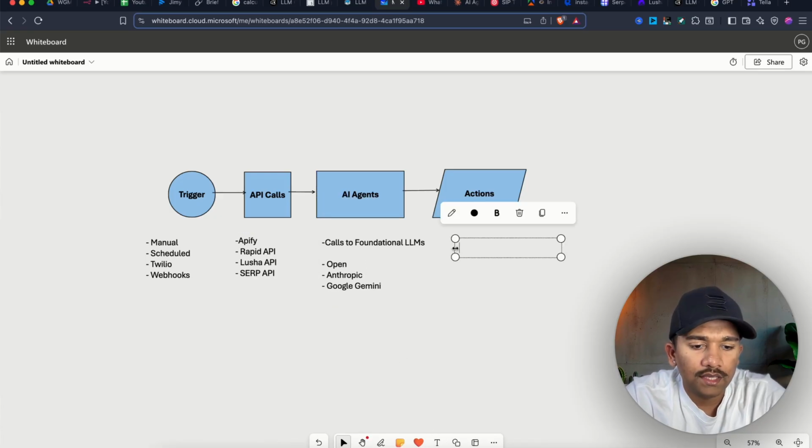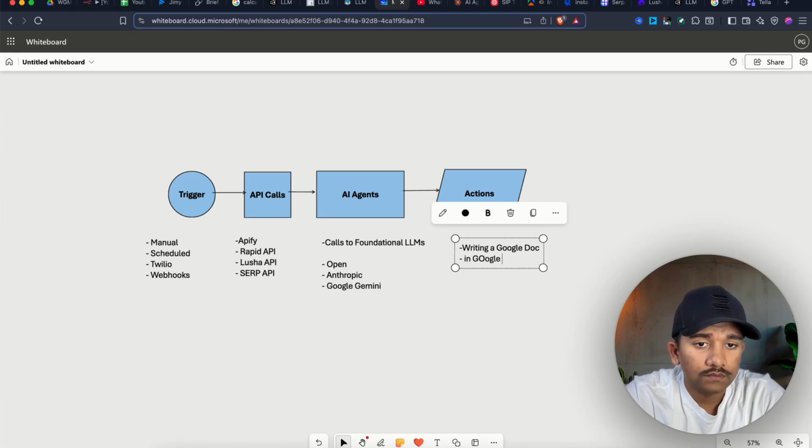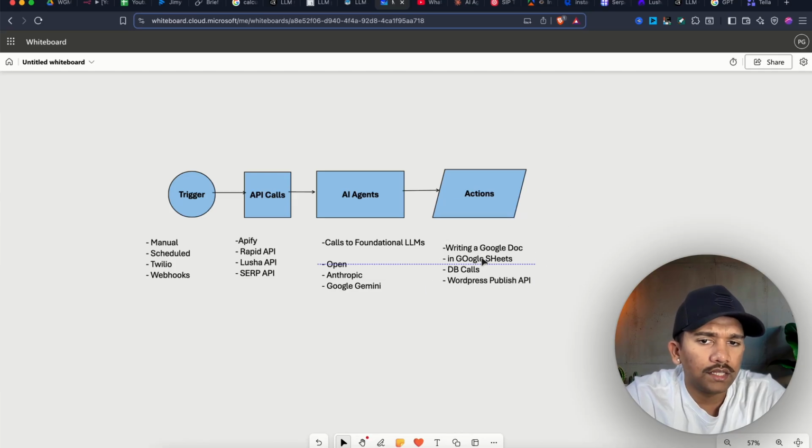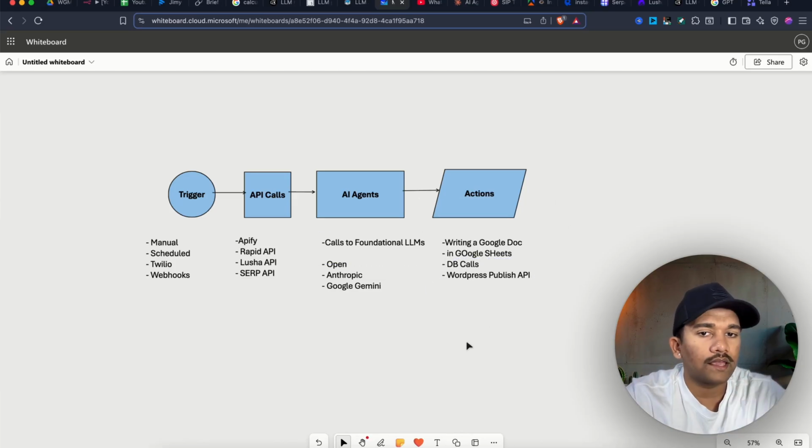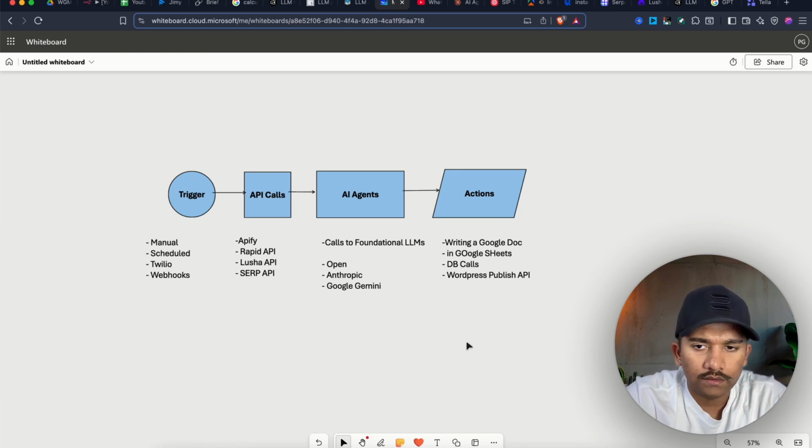Then actions can be writing in a Google Doc, for example, or in Google Sheets, DB calls, or if it is a blog writer, then you have to publish it on a WordPress site, right? That's it. That's majorly the crux of the entire AI automation system that we use. You can try to understand it in a very different manner.